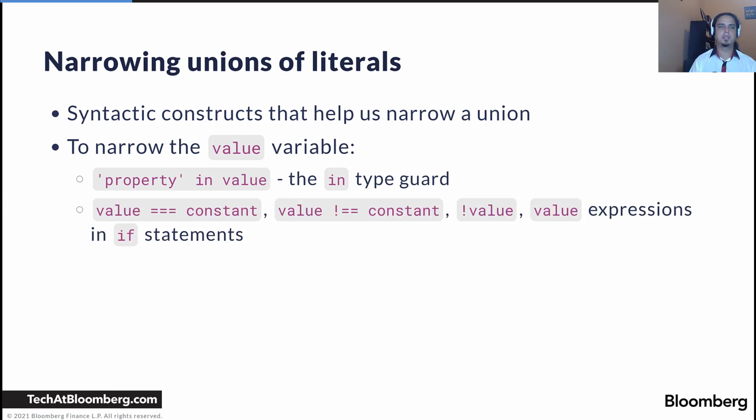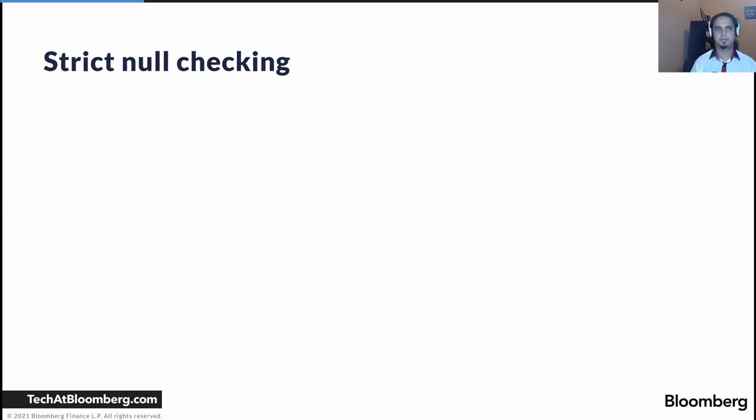So, as we saw, we can use the equality operator or the not equality operator to narrow unions, and we can also use logical operators, and they will work just as we expect them in type guards. We can also use switch statements to narrow unions, and we also saw a little trick for how we can ensure that our switches are exhaustive.